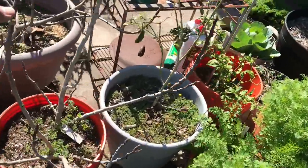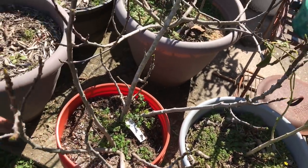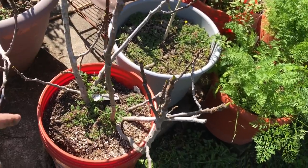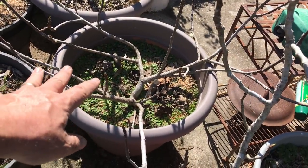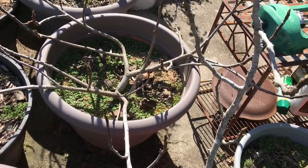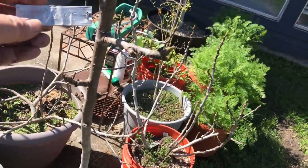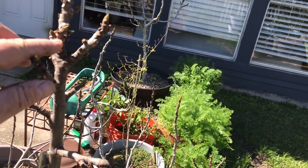This is awful. This is not what you want to see in a fig tree. We're going to have to do some serious pruning here. Yeah, this also is a very bad situation where it's sprawling out like a bush. Though, I might leave it that way because it's got some nice healthy growth. It's a pretty old plant right there. This guy is just fine. This is a Smith, and I like these figs, but I've got so much dense growth in here.